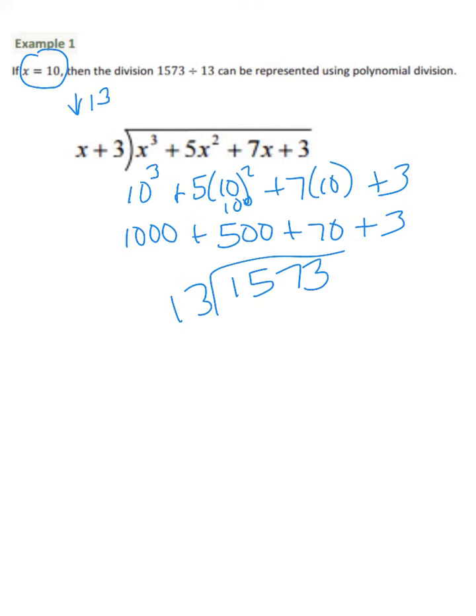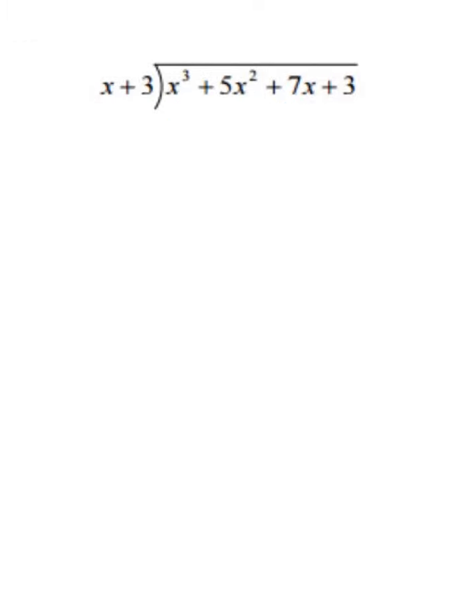So I'm going to show you this in another way here. We're doing the same problem, but now it's a polynomial. Alright, so how does this all work? Well, we're going to start off taking this first term that's an x, and we want to see how many times it goes into x to the 3rd. So very similar to the reverse tabular.